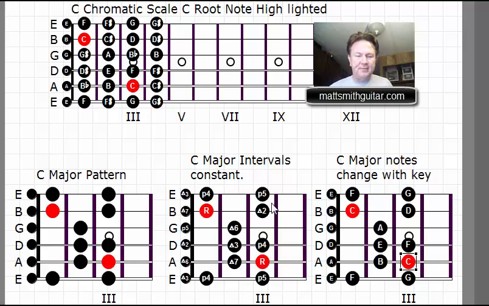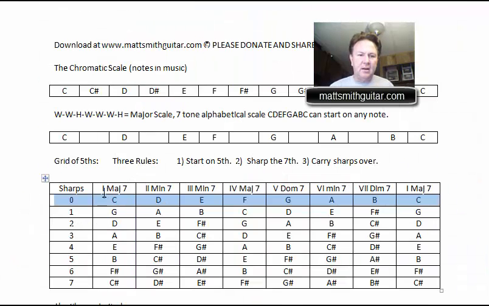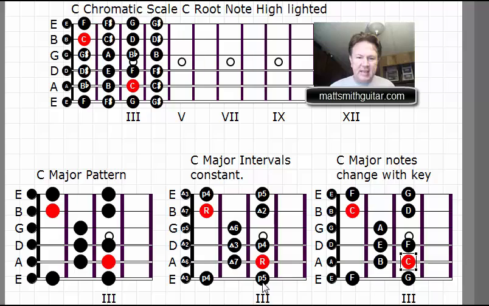But we also want to look at the intervals. So over here we have the intervals, basically the numbers of the notes. So when we looked at our grid here, on the top we see numbers 1, 2, 3, 4, 5, 6, 7, 1. And that has given us the note position, or the intervals. So if you see the little P, that means perfect. The little diamond means major. And that's just a way of what we call the interval. So the root to 2 is a major second, root to 3 is a major third, root to 4 is a perfect fourth, and then a perfect fifth, and then a major sixth, major seventh, and the root, major second, major third, perfect fourth, perfect fifth, etc.